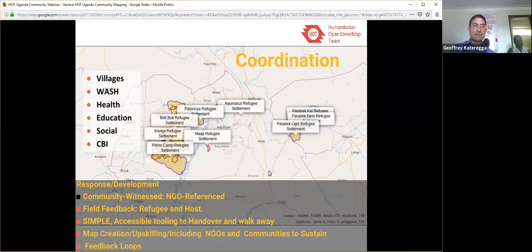So we want to hand this over to these guys, skill people to keep using OSM and bring them all into the community. And we change our questions according to their feedback. So we get to find out what they want, as well as having this standard tagging system. So that tagging system has been used around the world.